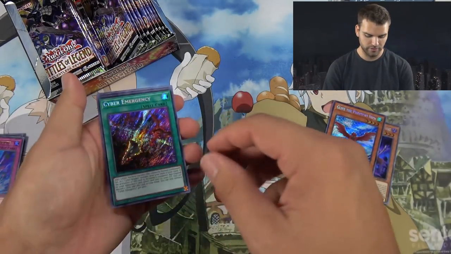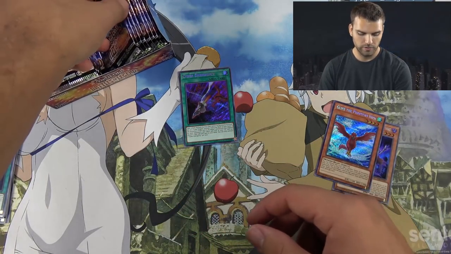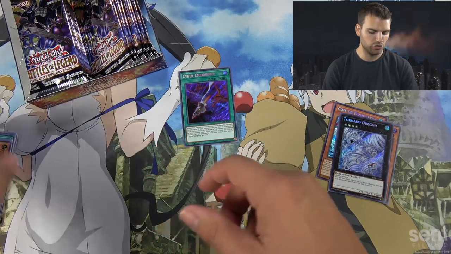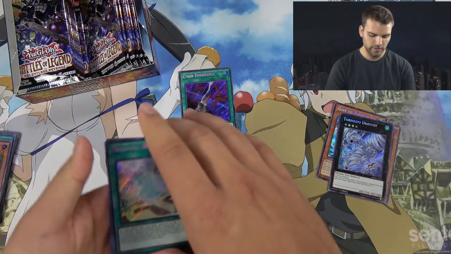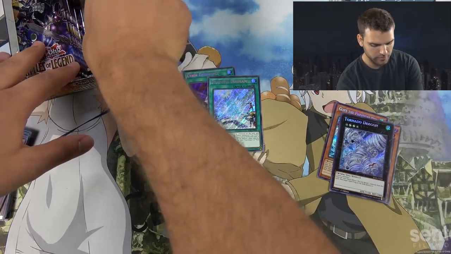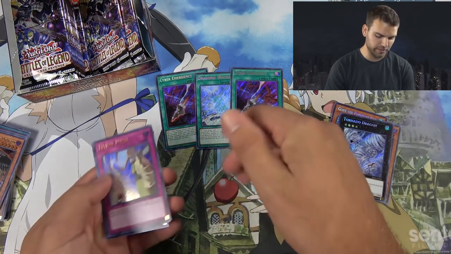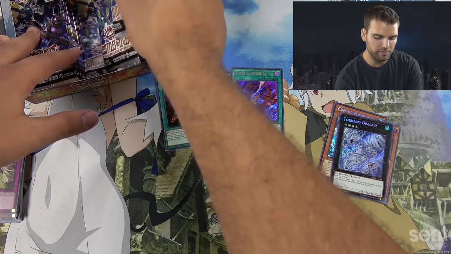Cyber Emergency. Nice. Card there. Tornado Dragon. The Duelist Alliance. Dragonic Diagram. Nice pack. Cool to see Dragonic Diagram and Cyber Emergency. A double Cyber Emergency. That's a good box. Solemn Strike. It's a good card. Searching for Cyber Dragons like it's nobody's business.